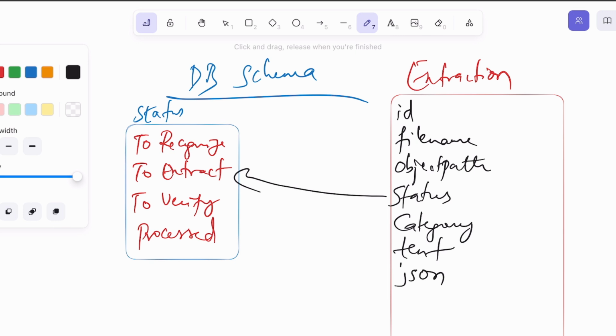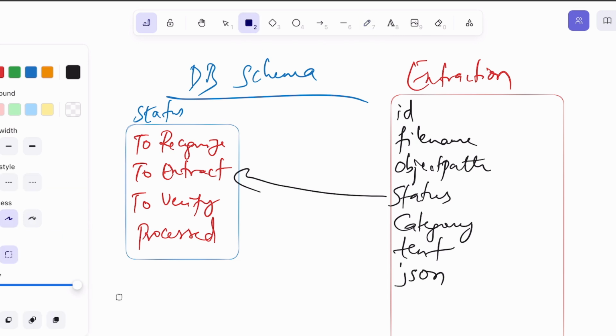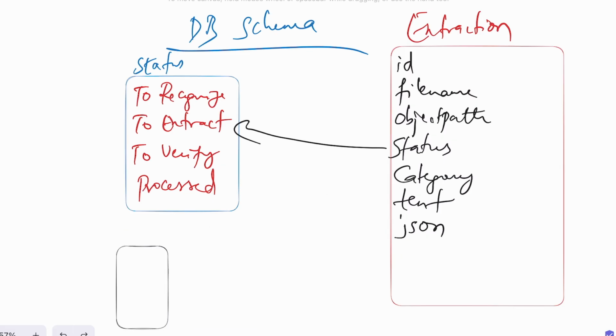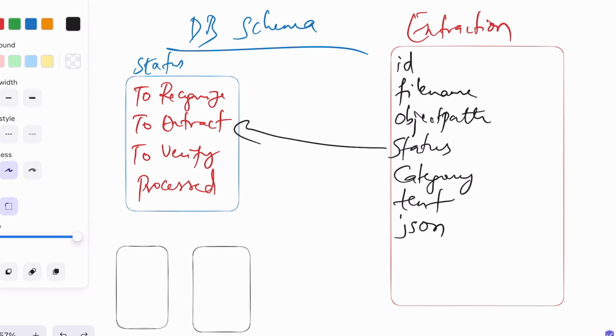Okay, and then again, if it is a category, if it's a receipt, relation to each of the categories, as I mentioned, I'm not going to go into depth. This is going to be a receipt table. Each category will have its own table, and their children will have sub items too, with their respective children. Let's say a receipt will have some items, food dishes and all, that will have one more table.